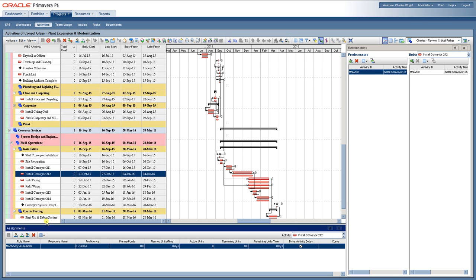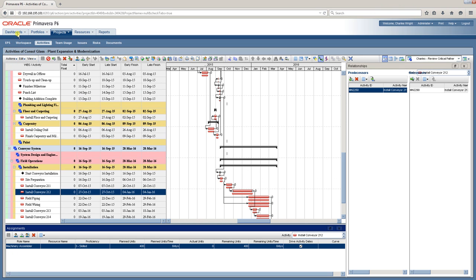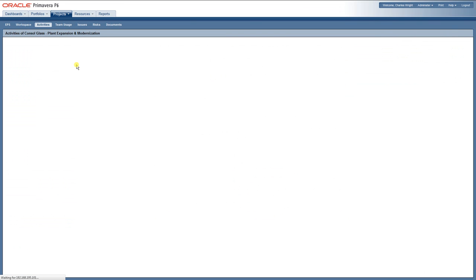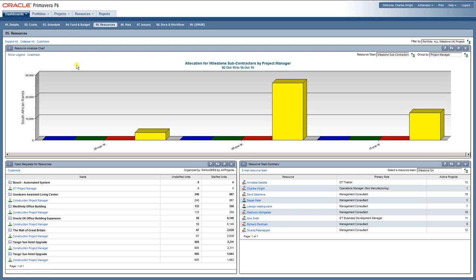And at the point at which I'm finished and I've planned the work and reduced the duration, because I can do 16 hours per day instead of only 8 hours per day, I could halve this duration if I added another assembler. I can now take that information and give it over to the project manager to go and find the machine assemblers. And the benefit of it, and I'm going to take you over to the dashboard now, is that the project manager needs to go and find the people to do the particular set of work. And using the different views in P6, the project manager, he or she, can decide whether they have enough resources in the organization, yes or no, to perform that work at that period.